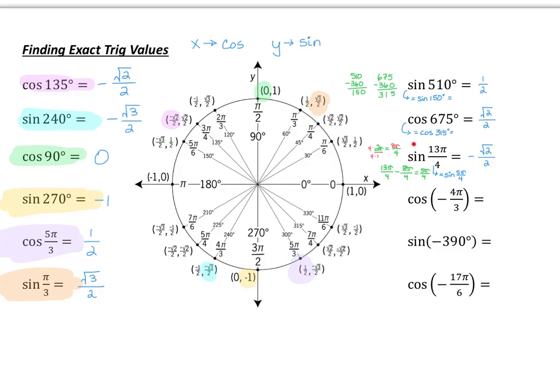So those three problems that I just did dealt with angles that are greater than one full rotation, either in degrees greater than 360 or in radians greater than 2 pi. But for these next three problems, these all deal with negative angles. And so you need to understand that negative angles rotate clockwise, which is the opposite direction of what you're used to. So when I say clockwise, I mean you start at 0 and you rotate in the direction of a clock, whereas we have been starting at 0 and rotating this way, counterclockwise. Our negative angles are going to rotate clockwise.